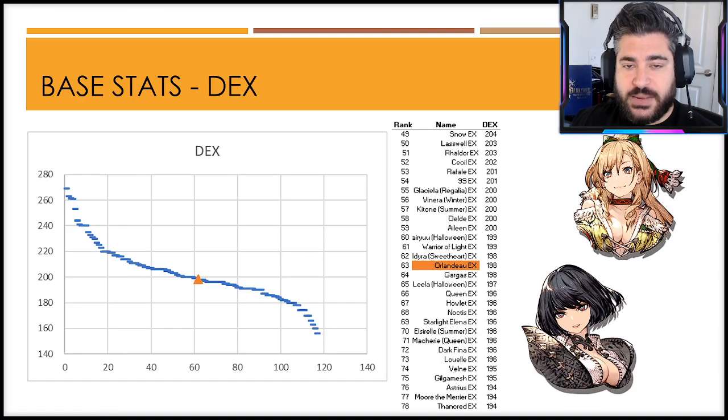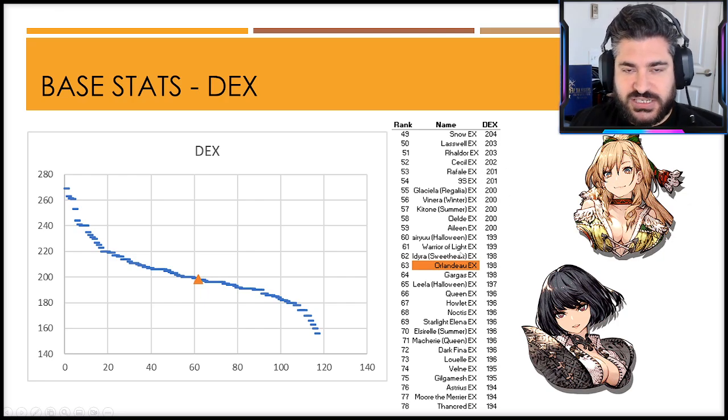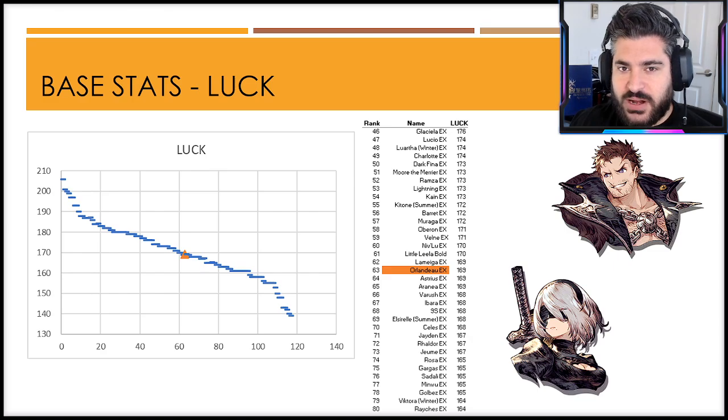Now from a dexterity standpoint, also relatively average. This is out of a list of 120 total URs. He's basically right in the middle, and honestly a little on the lower end too, considering how high some of the units get on the top tier edge of things. But from a luck perspective, also kind of in the middle, at least again from the base luck perspective. So no real debilitating weaknesses here in the innate stats, other than maybe the agility from the base perspective.